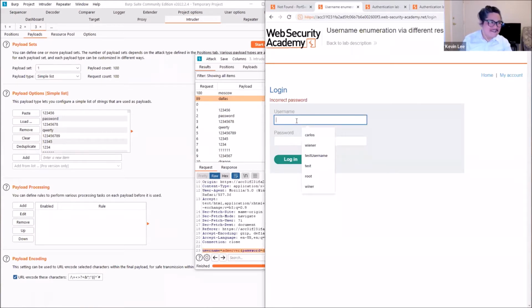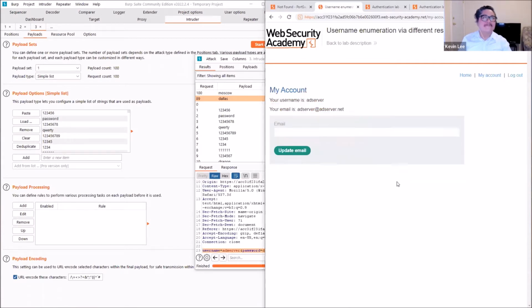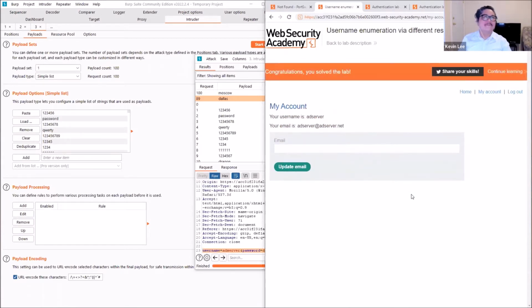Let me try that again. Ad server. Okay, so I've successfully logged into the My Account page, and it says right here that I solved the lab. So everybody, please do so according to whatever username and password you found.